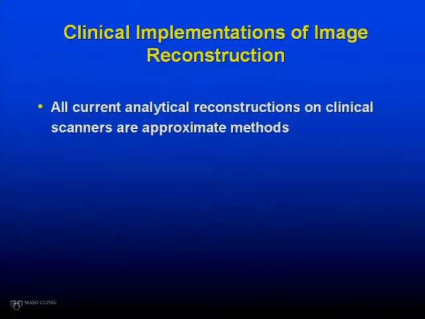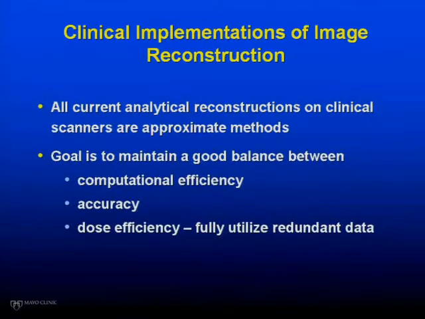One of the reasons may be that all those approximate methods on the clinical scanners are assumed to have a good balance between computational efficiency, accuracy, and dose efficiency. Another important reason may be the emerging iterative reconstruction, which promises better image quality and better dose efficiency. So it receives more attention than those exact 3D reconstruction methods.